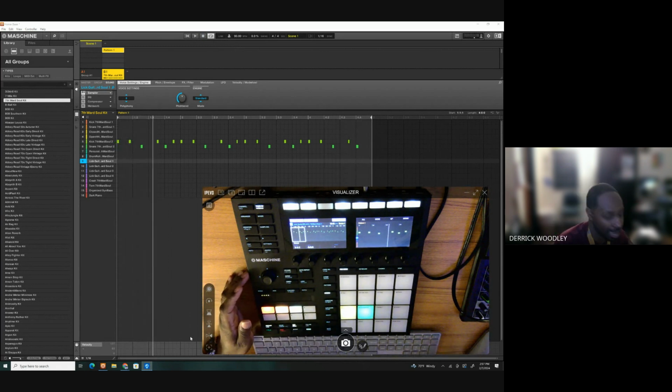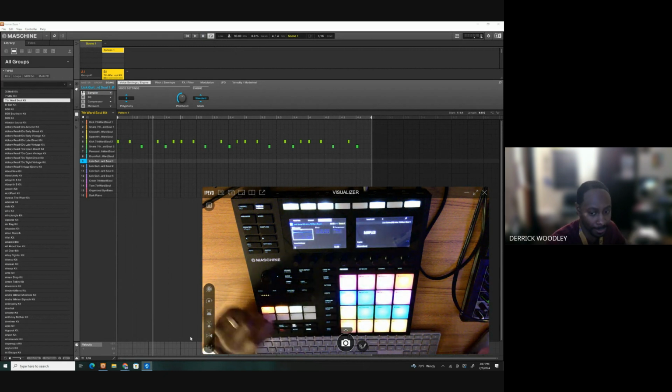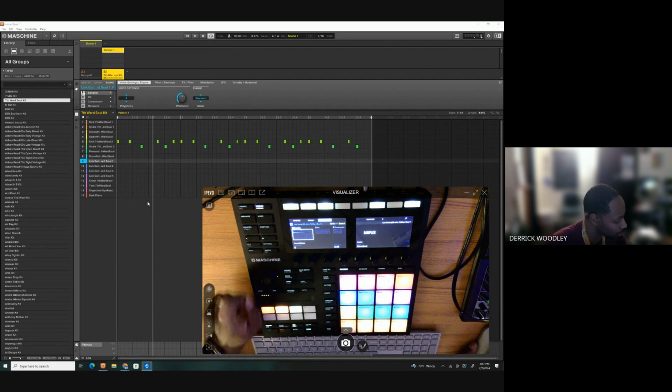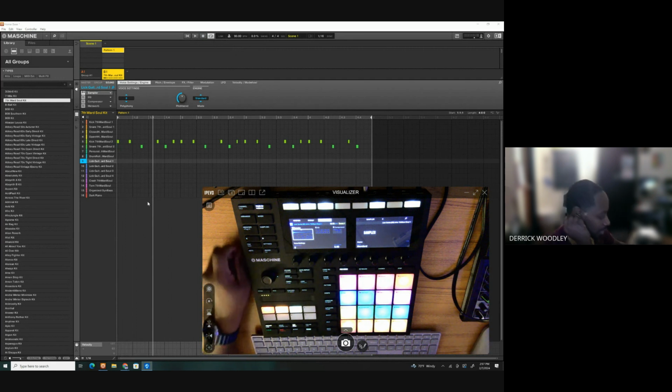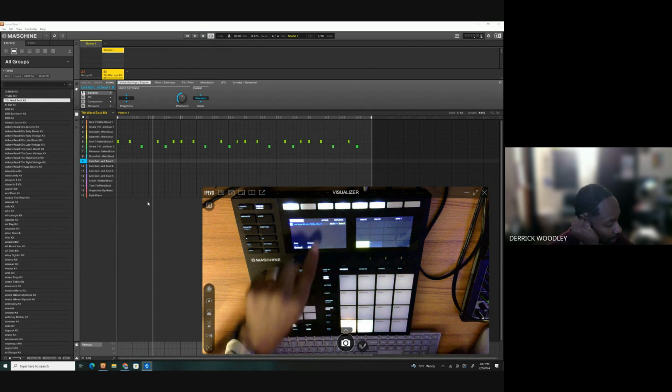Now, let's say I have that particular option there. I'm going to take off events. I have this sitting here. This is what we currently have right now. I'm going to now put it into song mode, and here's how we do it. We hit the scene button, which is right next to pad 13, right here. Scene. And then on your first screen, you're going to see the word append.